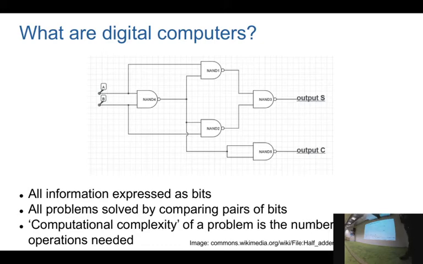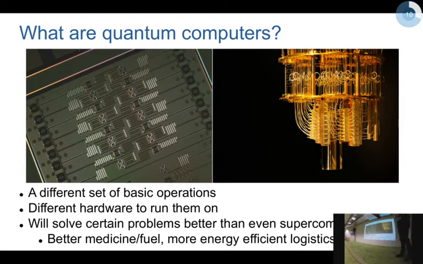And there are some problems that we would like to solve where the complexity means that even if you had a planet-sized supercomputer, it would take the age of the universe to give you an answer. Whereas with quantum computers, because we can design the algorithm so radically differently, we can find ways to have so much fewer basic operations that we can do it within a more reasonable time scale, like before you die.